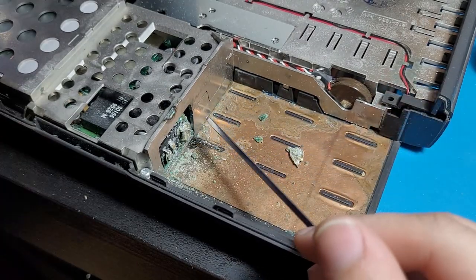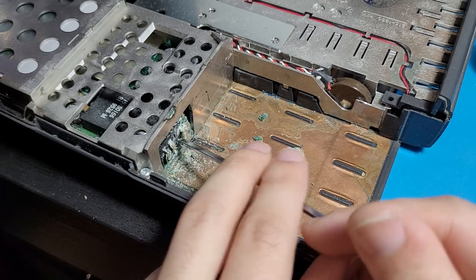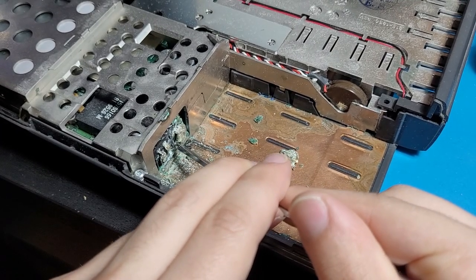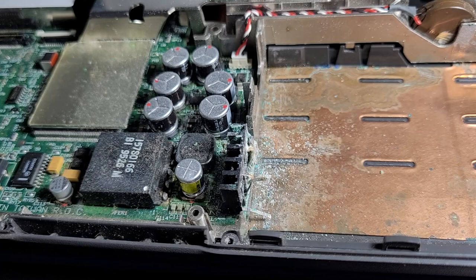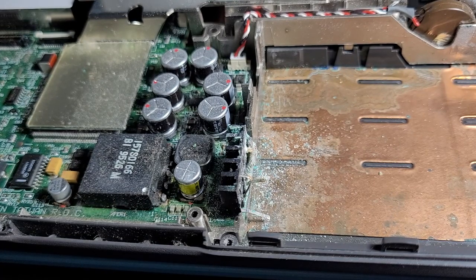Yeah, so the right thing to do would actually be to get some isopropyl alcohol and just clean everything. I can't do that right now because I don't have any isopropyl alcohol on hand. So what I'm gonna do instead is just compromise with you guys and we're just gonna scrape all this off. And we can see, yeah, it has corroded pretty badly onto the board. Really surprised that this still works.